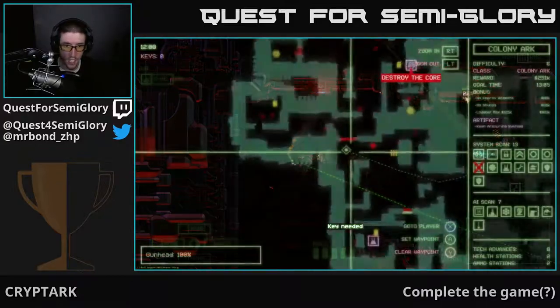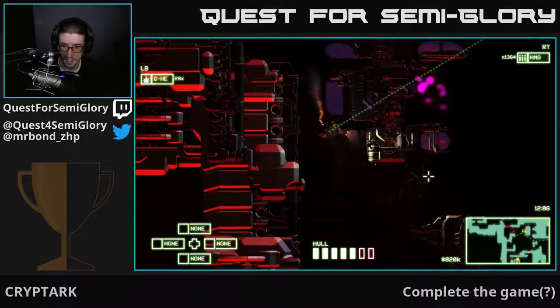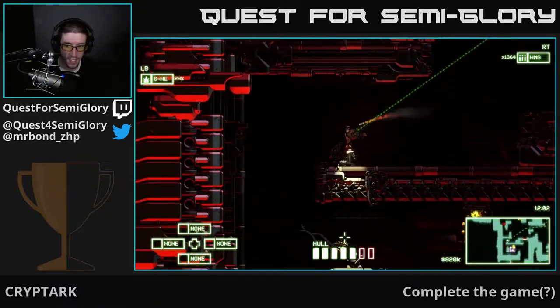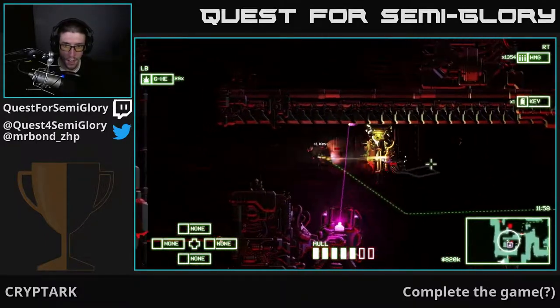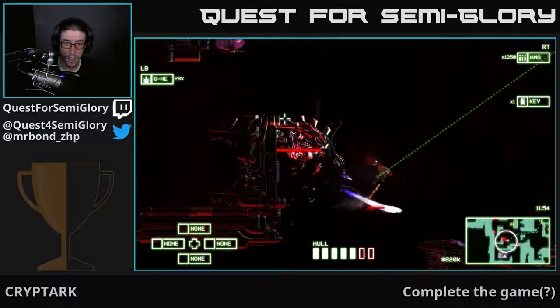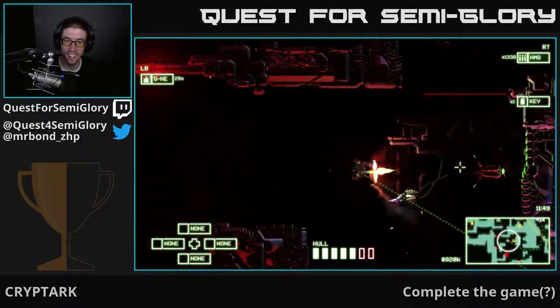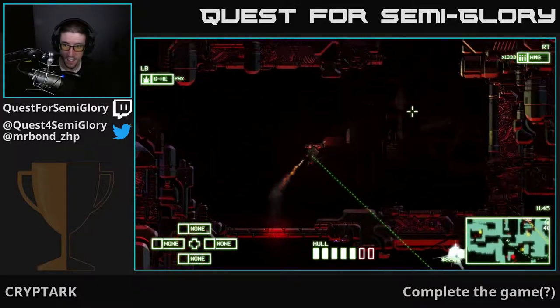I don't have any keys. Shit. This plan kind of goes to pot without a key, so they just divert a little bit. Key code recovered. Oh my god. Alright, let's get out of there. Oh, fuck. Get out of here. Jesus, these things. Alright, we gotta keep moving.